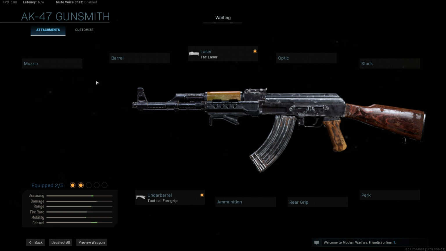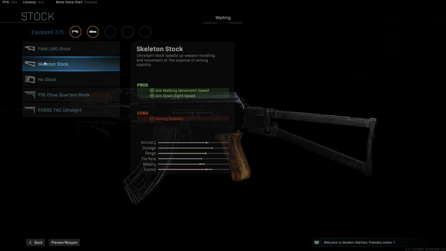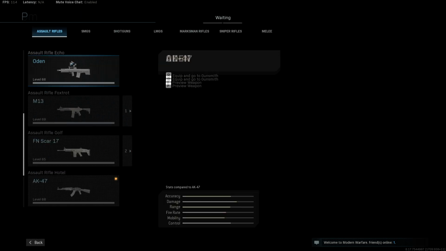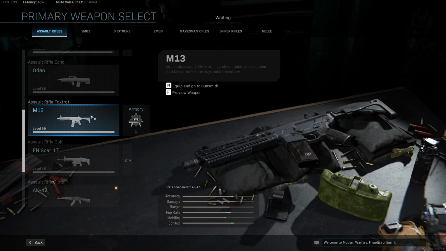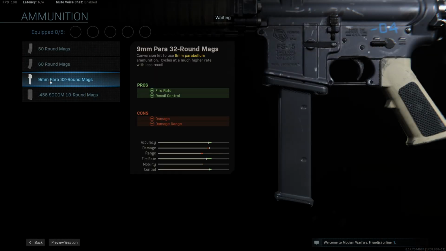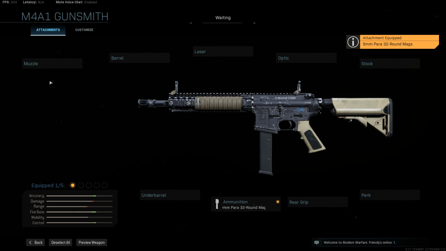Otherwise, there's aim walking movement speed, which is best described in the skeleton stock. Aim walking movement speed is when you're aiming down sight and you're walking forward, you're walking faster. Movement speed in general, just taking off the stock of the gun, will make you move faster while holding the gun. And lastly, the only one I wanted to really bring up besides some of the other ones was fire rate. So if we go to the M4, the M4 has a brilliant attachment called the 9mm Para. This reduces the amount of damage your gun will be doing, but it's increasing the fire rate incredibly and making it a lot easier to handle the gun.